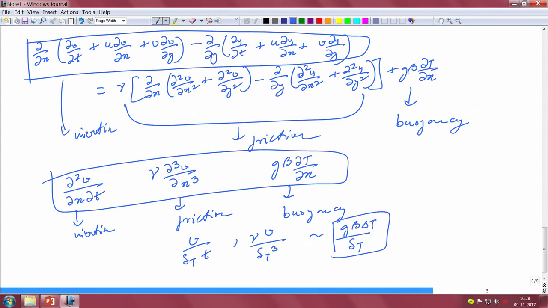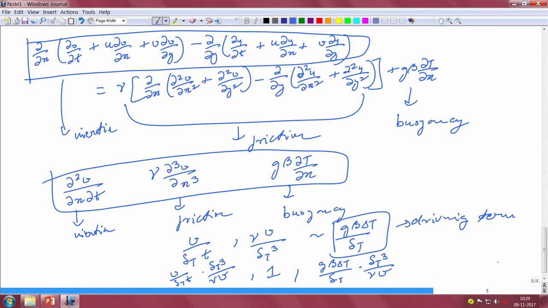So, buoyancy is of course the driving term no matter what, which is definitely not equal to 0. Therefore, we have to find out whether buoyancy is being balanced by friction or by inertia, like we did in our external natural convection, if you recall that particular problem. Now, what we can do is divide all the terms by the friction scale, and let us try to see what evolves as a result of it. So, this definitely becomes of the order 1 now because of the division. This becomes V delta t into t delta t cube gamma into V. This becomes G beta delta t by delta t to delta t cube by gamma into V.